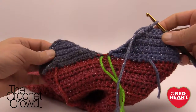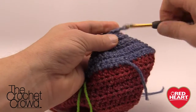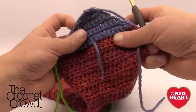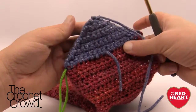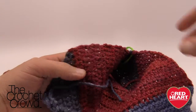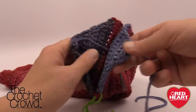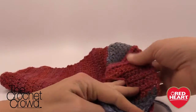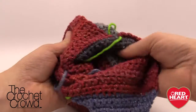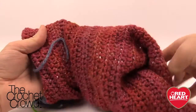So I just finished the second half, and I just wanna fasten off this, and we're gonna start doing some sewing next. And I wanted to make sure, before I fasten off, that these kind of balance each other as well, so they actually can be sewn together. So now what we have to do is sew together, and we have to pay attention to the colors. So I wanna make sure when I'm sewing the toe area here, I'm using the same color yarn, and then the back here the same color. And I wanna make sure that I'm looking at what side is the good side, what's the bad side, because I wanna make a conscious decision that I'm always doing it the same way. So I'm gonna turn mine inside out.